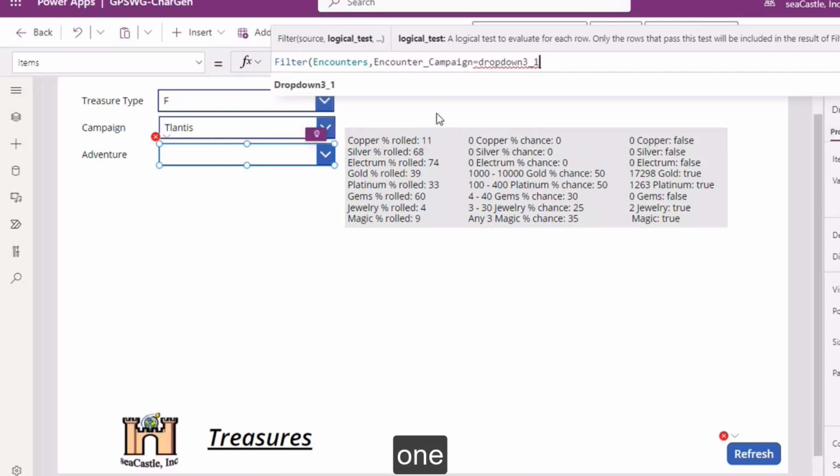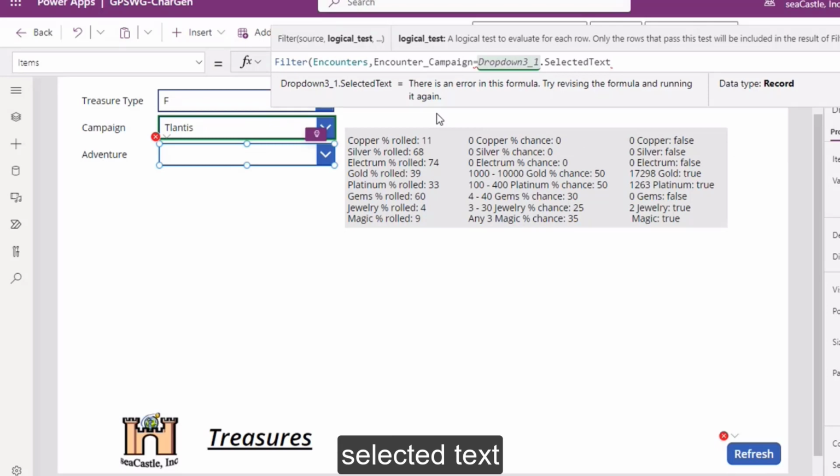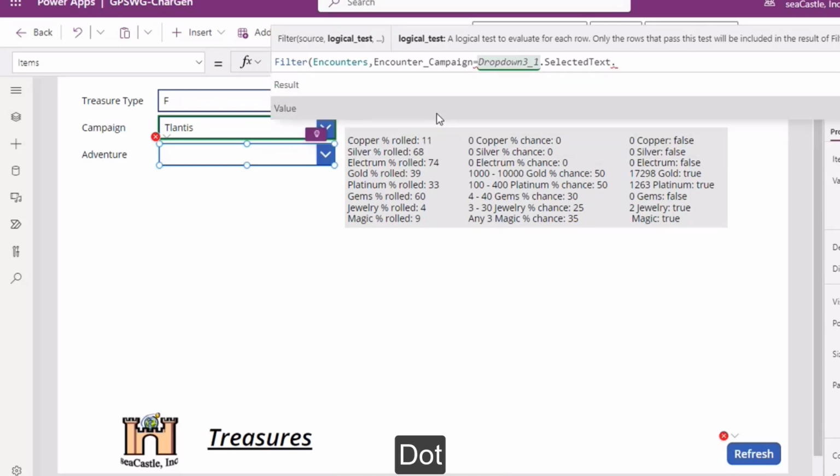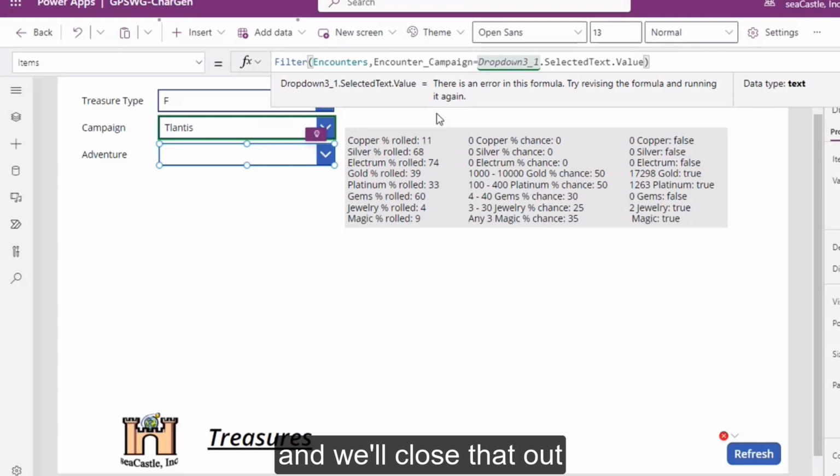Dropdown 3_1 dot selected text dot value. And we'll close that out.